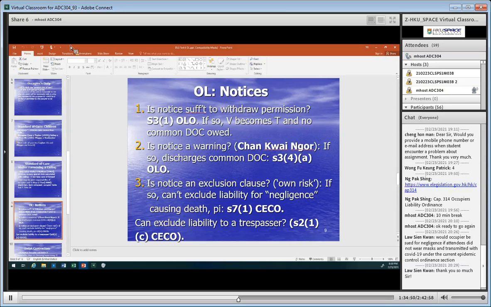And then you know what an exemption clause is, everybody. It's a clause in a contract which seeks to exclude or restrict liability or risk or responsibility for either negligence, which is what we're talking about here, breach of contract, or misrepresentation. And remember, where does an exemption clause fit in? It's raised as a defense to a claim for either negligence, breach of contract, or misrepresentation.